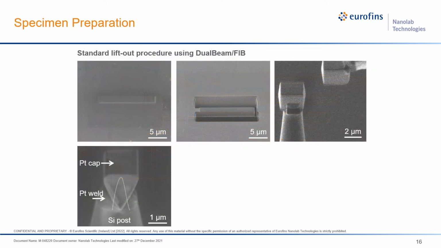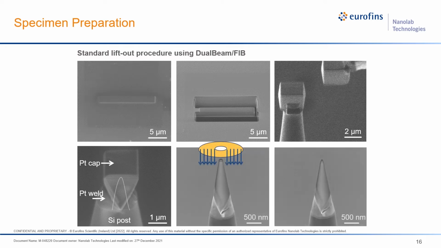Apart from this, specimen preparation is also a very involved process for atom probe tomography, and it requires a careful platinum weld to hold the specimen down during the field evaporation, because the field evaporation process can create large stress in the material. Apart from that, even the lift out shape is a wedge shape, which is different from what is used for a TEM. And all of this is to ensure that the tip survives better. And finally, an annular milling step is used in order to make sure that the radius right at the tip apex is less than 100 nanometers and the field evaporation happens efficiently.